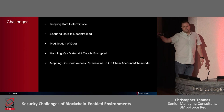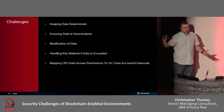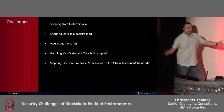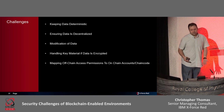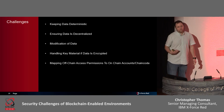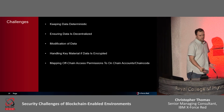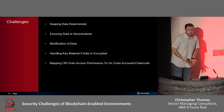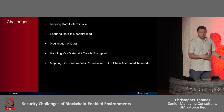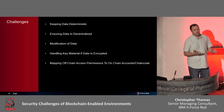Well, what happens if that data was to change, kind of like a race condition? What happens even if it changes just a fraction between all those different requests? Well, the results returned are going to be different, okay? In which case, it's going to be hard to form a consensus. So you could actually alter or impact the business logic of the smart contract, or the data may not actually get stored on the chain because the consensus fails. So the challenge is trying to keep it deterministic.